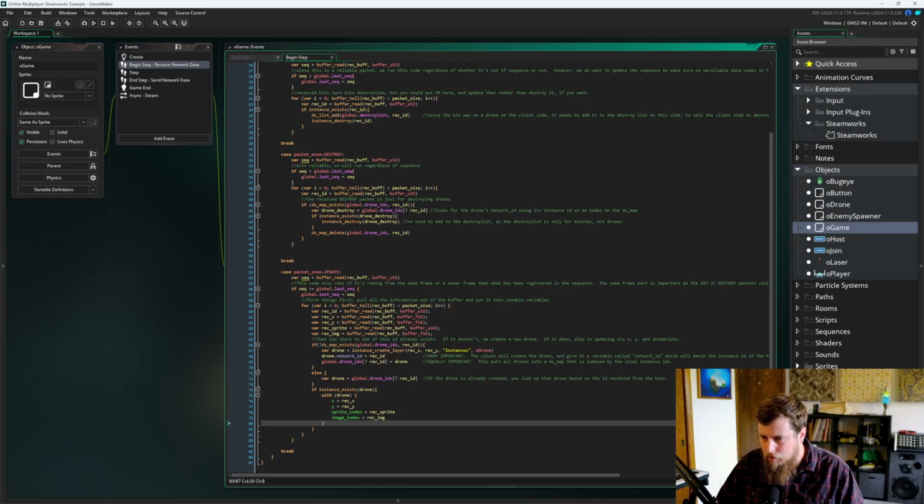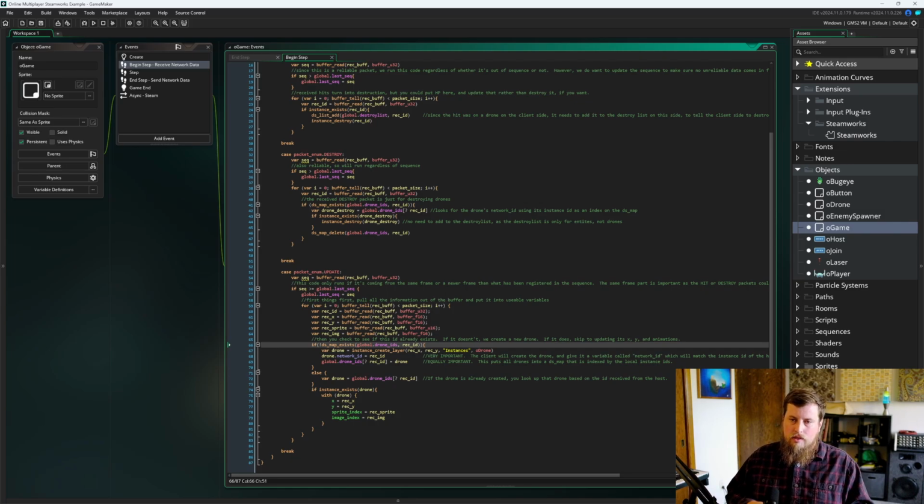So we check the DS map, which is the drone IDs. We have all these blank objects that we keep in a list or in a map that is mapped with the local IDs to the IDs that the other player has hosted. This can get kind of tricky. Try not to get too confused by this part, but essentially you are creating a list of items that are indexed by the network ID of the other player's objects. Hopefully that makes sense. It barely makes sense to me.